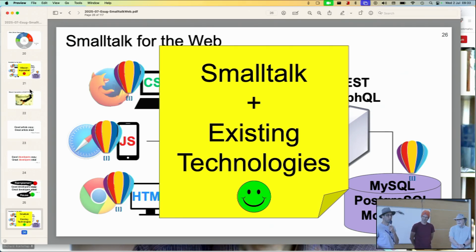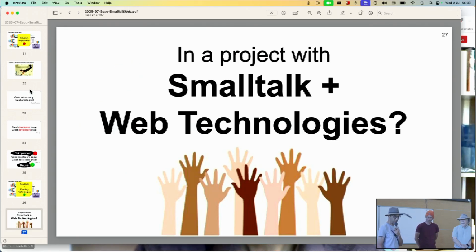Let's leverage what exists out there, the 9.1 million repositories available outside. So this is the idea of all four of us musketeers. And I guess now we will go into Smalltalk and web technologies and discuss this.